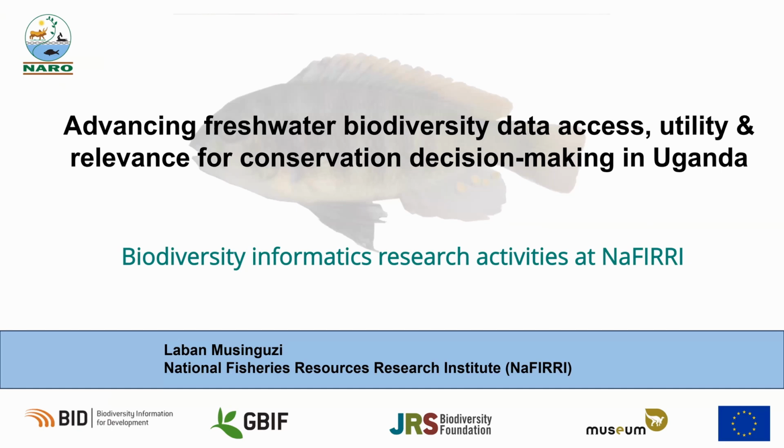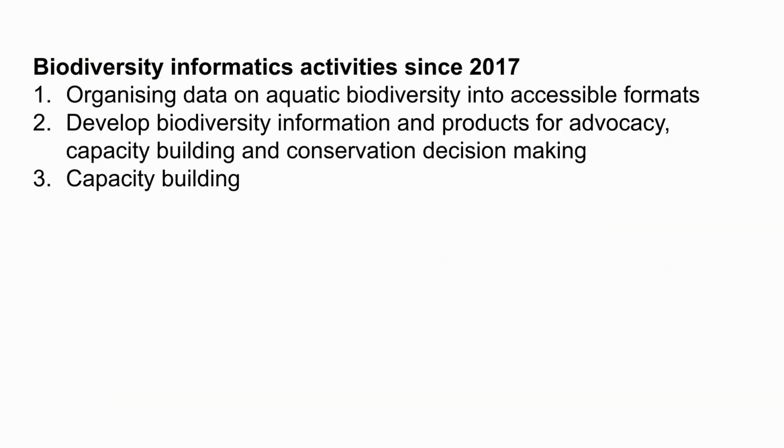Now, we know when we make this data accessible, not everyone can use the data in its primary form. And that justifies our second activity, which is very important. We also use this data to develop biodiversity information and products that can be applied in advocacy for conservation, in capacity building, and also in conservation decision making. And all these activities need skills and knowledge. So capacity building for biodiversity informatics is also an important activity that we undertake.